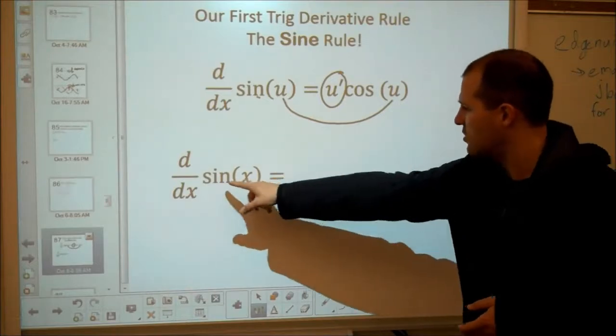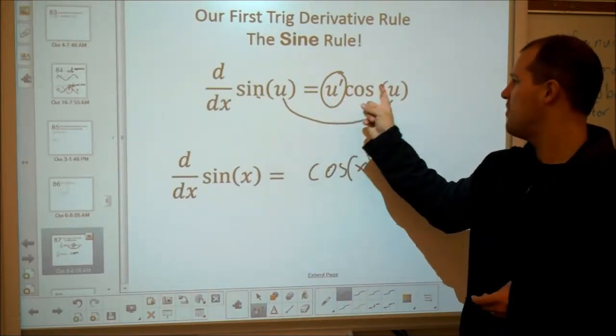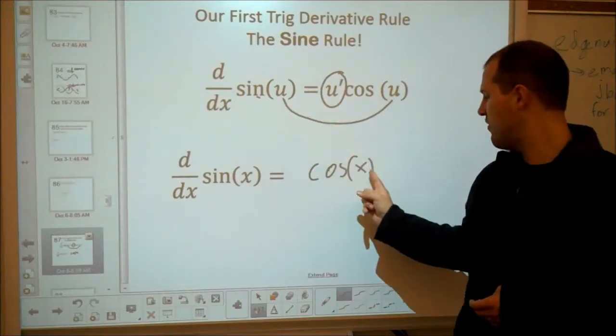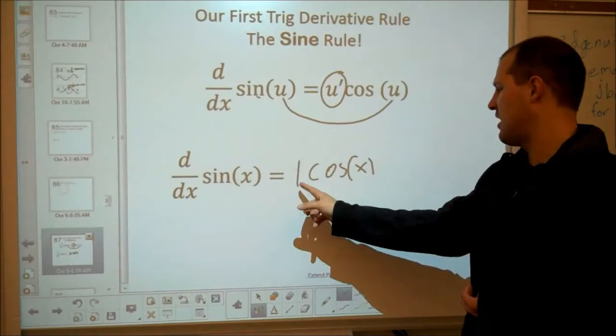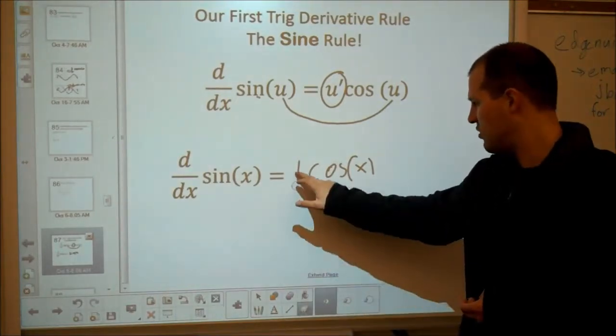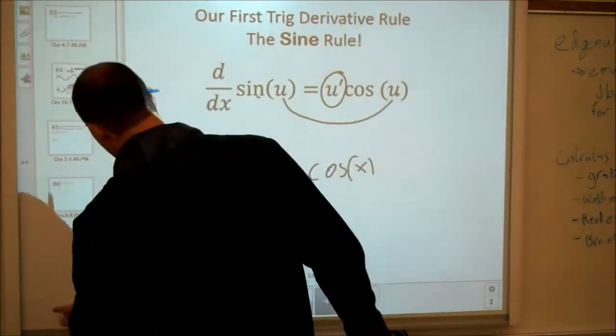Okay, and so we're going to turn the sine into cosine. It says to write the derivative of the guts out in front. The derivative of x is 1. That's why before we didn't have to write it. So it is technically 1 cosine. That little 1 doesn't do anything, so we're going to leave that alone. Let's get a little bit of fluency with how it's used.